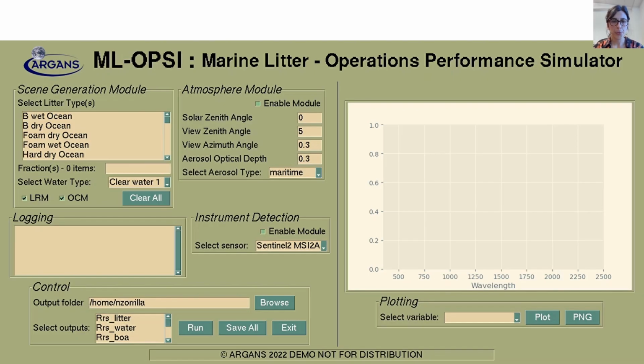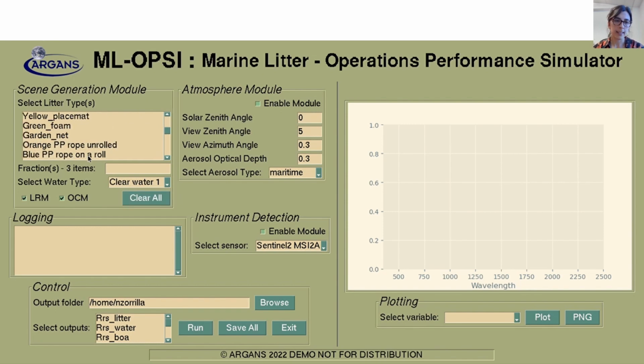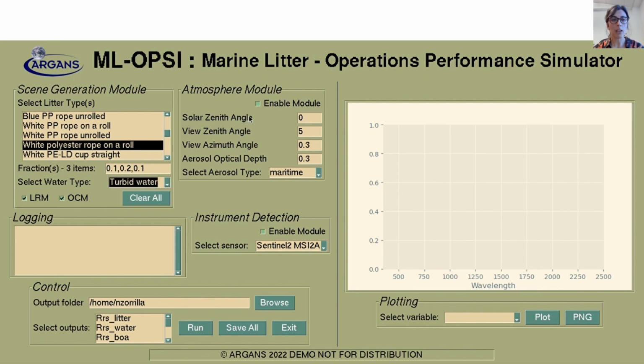Here we present you the ML-OPSI demonstrator where we can see the different modules. We have the scene generation module where we can select the different types of litter which are coming from the dataset that we have composed thanks to peer-reviewed papers. Then we can select the number of items that we want, considering that the sum of the fractions of those litter types has to be lower than 1.